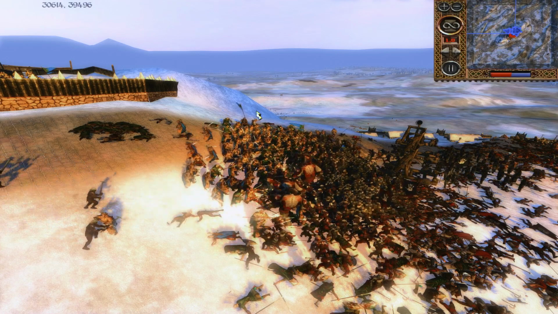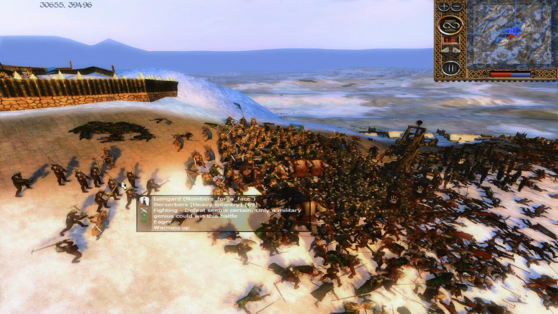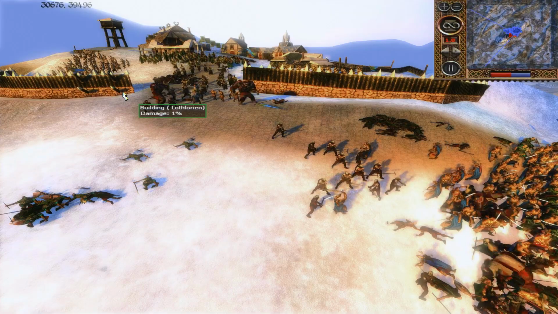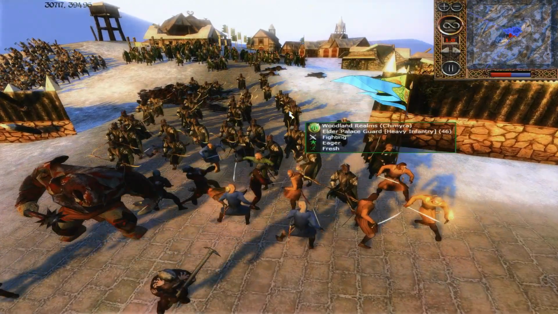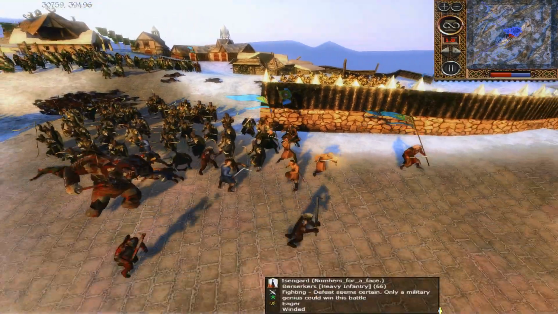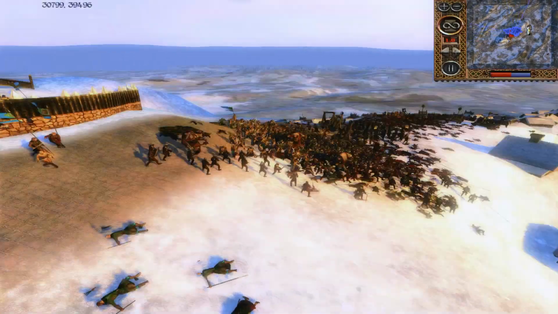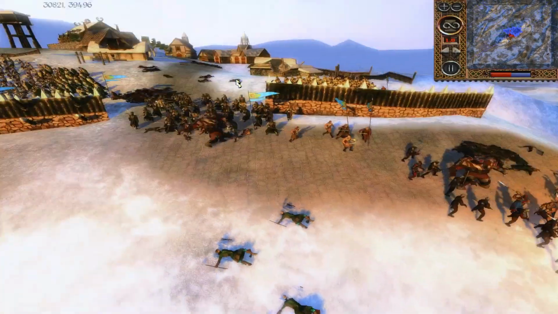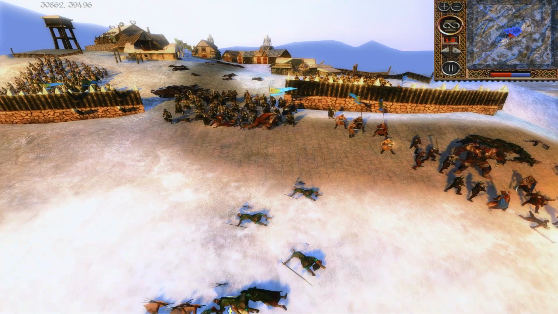The White Hand banners going forth. And actually some of these berserkers getting in and around the enemy lines. Oh, and here comes the heavy hitters, the Elder Palace Guard. There are only 46 of them, but don't let that fool you. They will carve through these Isengard forces. The singular best infantry unit in the game at the moment. Even Nazkai Bodyguard won't be able to withstand them at this late stage.